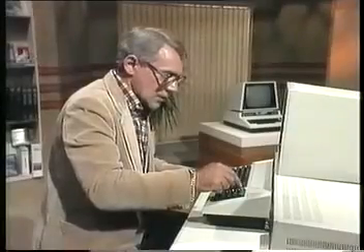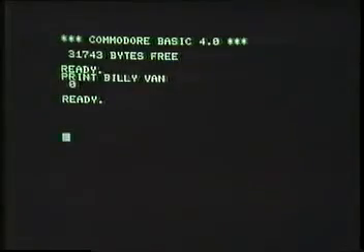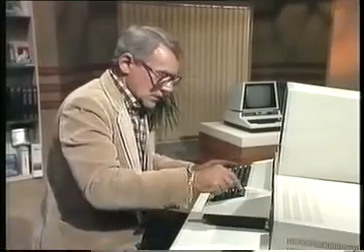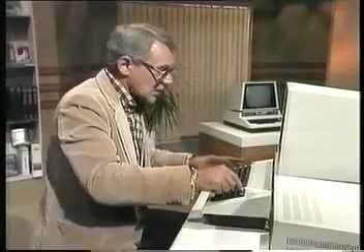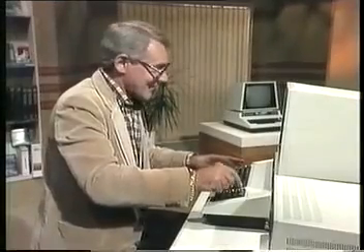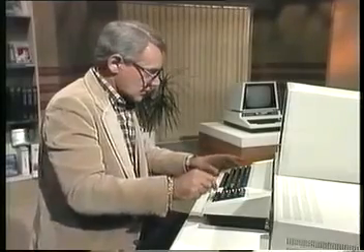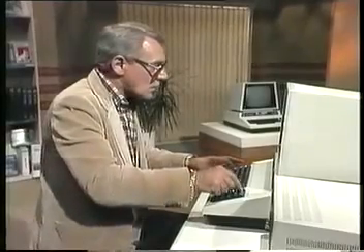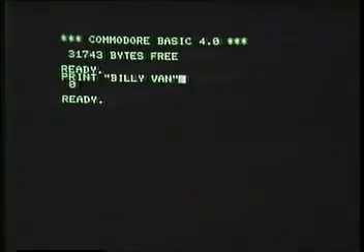Well, it goes down. How do you make it go up? Press the shift key. Oh, there we go. And right. Shift key. Let's go left. I got it. Okay. Now move the cursor to the first letter of Billy Van, retype it in quotes, and then press return. Okay. Quotes. B-I-L-L-Y B-A-N. Quotes. Return.